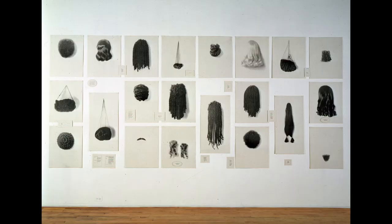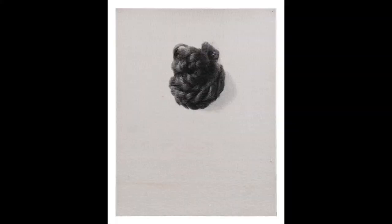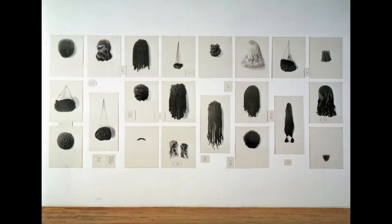So what did you notice? Did the title Wigs help you out? We are looking at 21 pictures of different wigs showing various hairstyles. The pictures are printed on tan-colored rectangles of cloth called felt that are pinned to the wall. Felt cloth and wigs are similar because both feel soft and both are made of natural and artificial fibers.